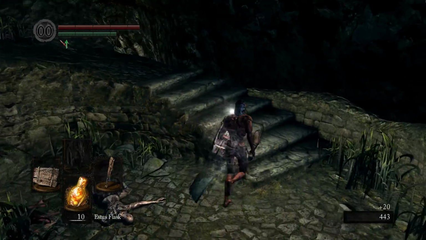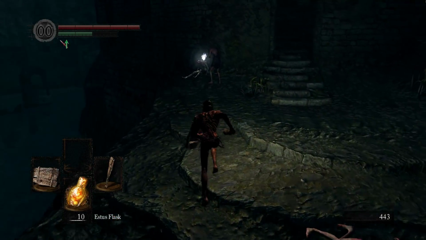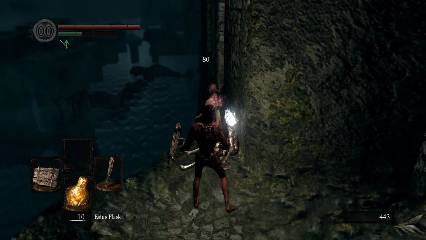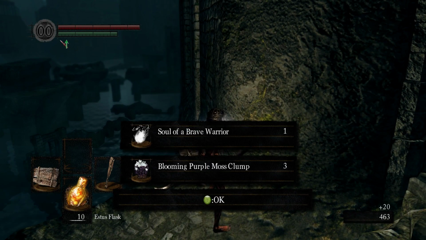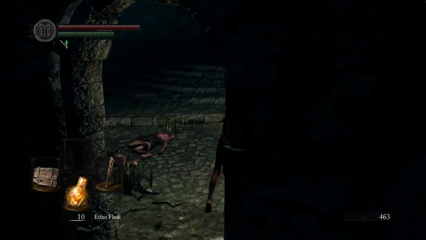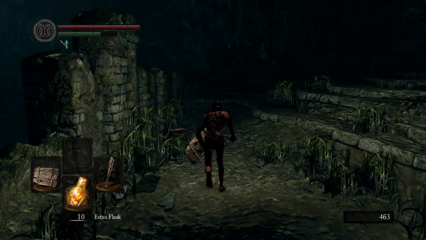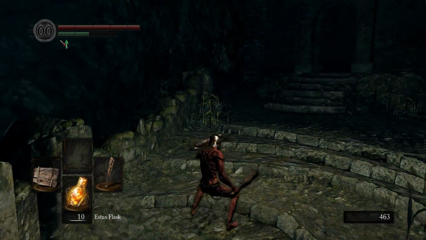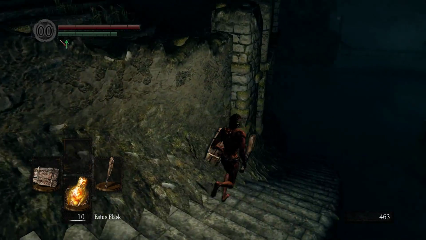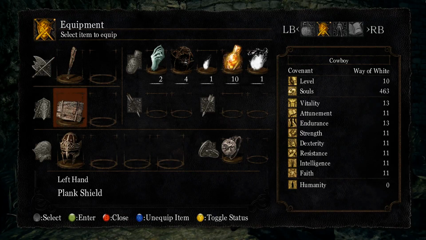Brass armor. Okay, okay. Now we're talking. I also turned on a Fashion Souls option, so Soul of a Brave Warrior and Blooming Purple Moss Clump. Typically you can have it so that armor spawns as full sets, but with the Fashion Souls option on, armor is going to spawn mix and matched all over the place. So yeah, it's going to be Fashion Souls. Anyway, let's put on that brass armor.